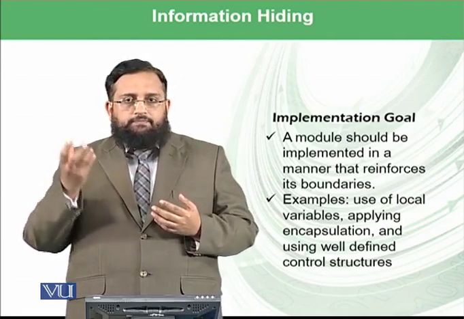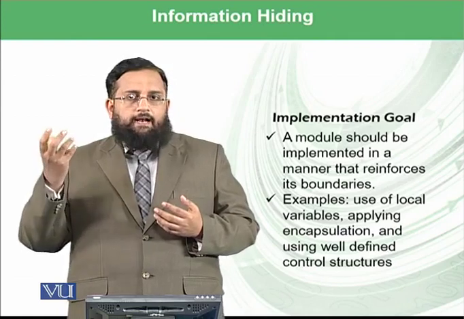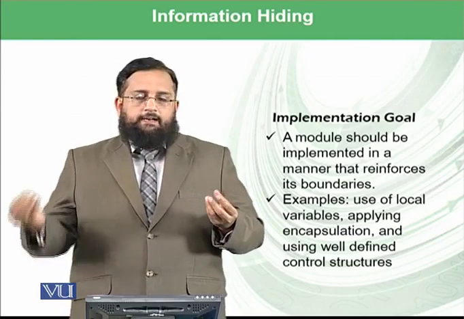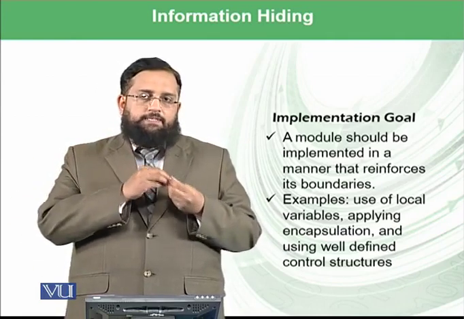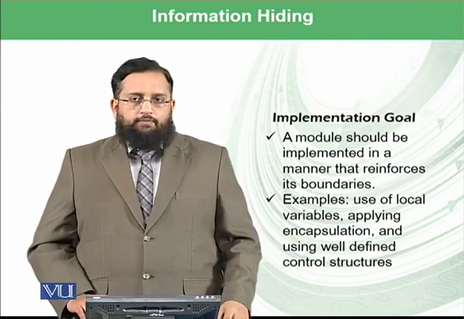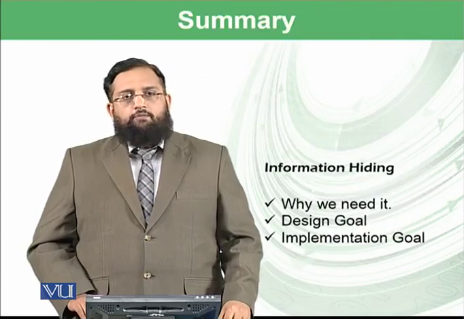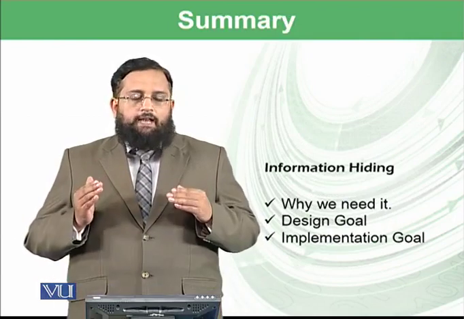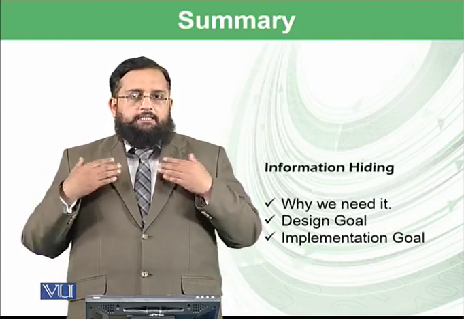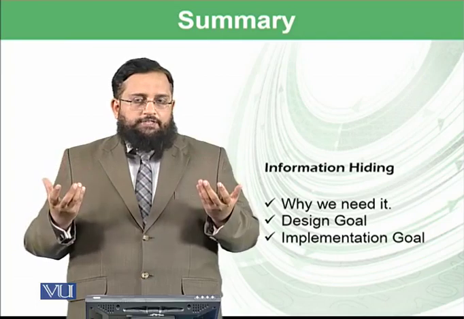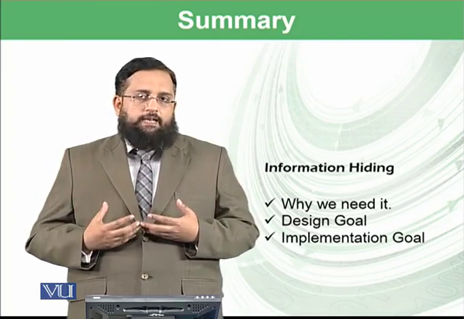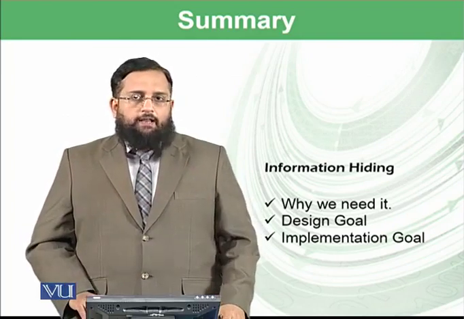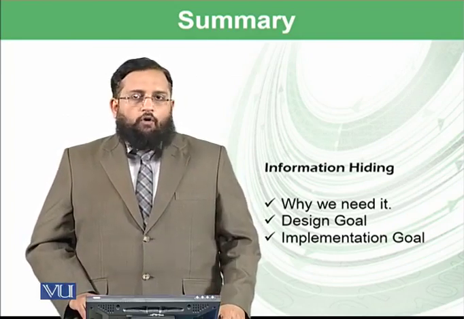And if there is a requirement that any module needs data from another module, then that data should be passed by explicit passing, as discussed in one of the previous modules. So if we summarize today's module, we have learned why we need information hiding, its design goals, and realization, and we have also discussed the possibilities to implement information hiding in the development of software.